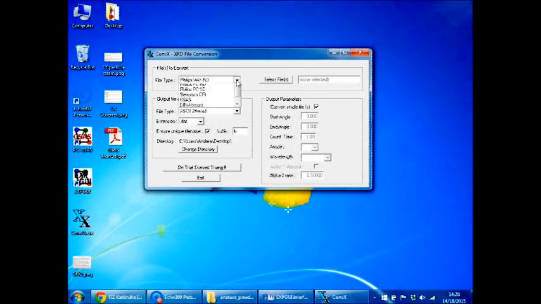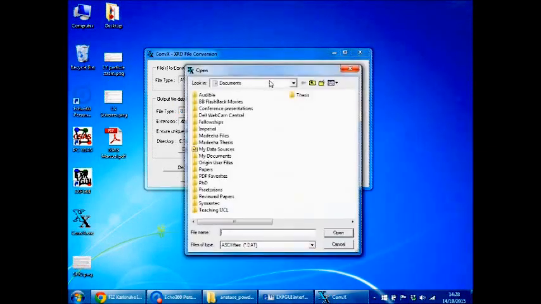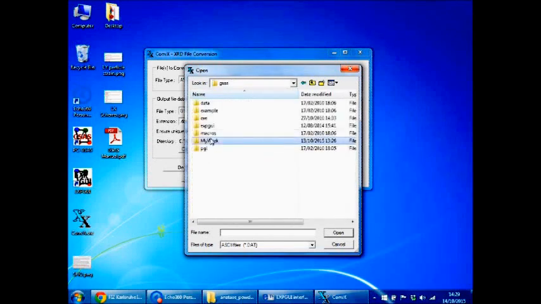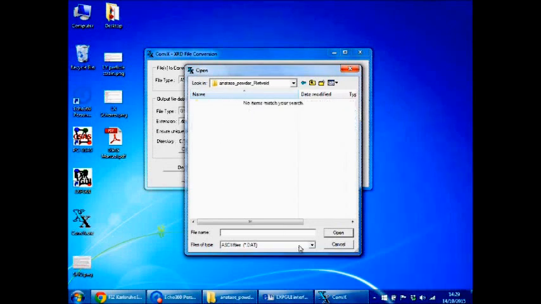The file type that I've got is just a simple ASCII, and I want to convert that to a GSAS. Okay, so I select the file that I want to convert. So that is, where is that? It's under C drive. Thought it was here.